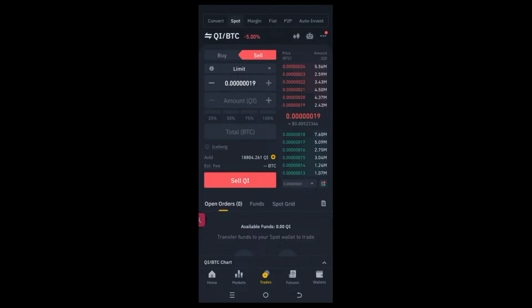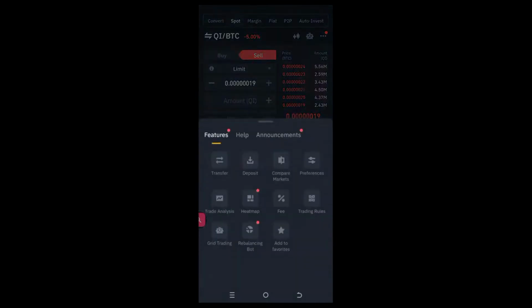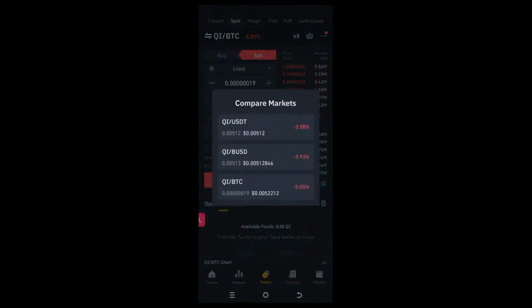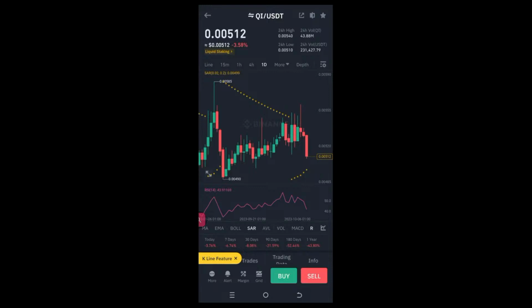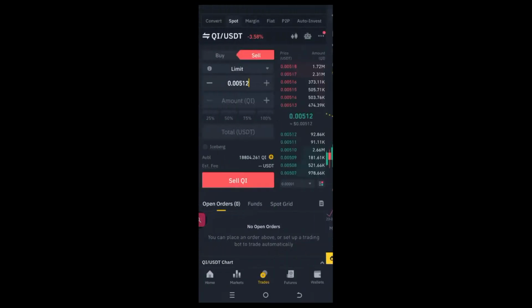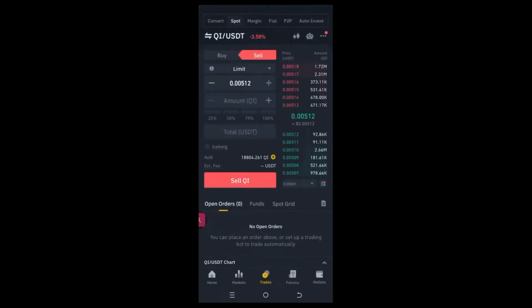And we've already bought the QI. Wow. But let's quickly check whether we can actually do a quick sell-out to QI USDT. So let's quickly check on the compare markets. Wow, the prices have gone down low, because actually there's a bloodbath currently. Right now, there's a whole lot of coins that are dumping as I speak. Oh, just look at it. Even QI has been dumping. And it's not unconnected to the fact that BTC is dumping. Once BTC is dumping, most coins are dumping. Look at BTC.